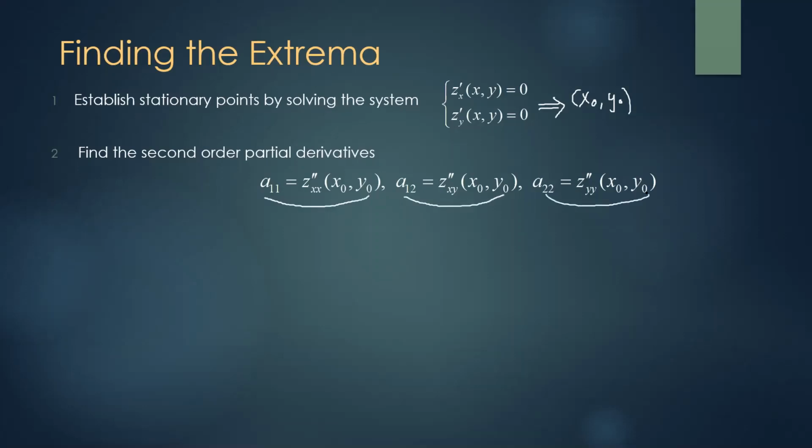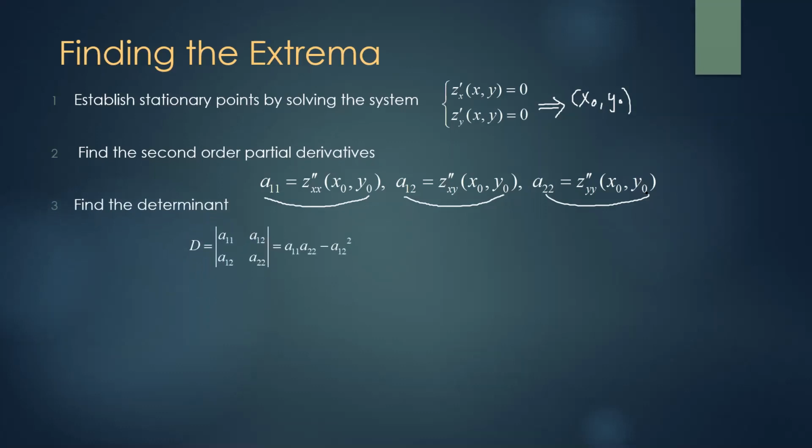So again, all 5 interesting partial derivatives. Basically, there's very little chance that you will escape having to find 5 partial derivatives: the 2 first-order partial derivatives and the 3 second-order partial derivatives. Whatever problem you have, you might have to find 5 partial derivatives for any function of 2 variables. Then you find the determinant, establish this determinant.